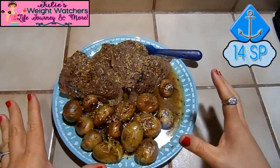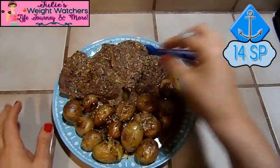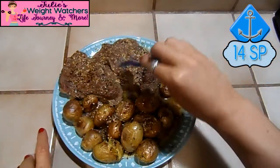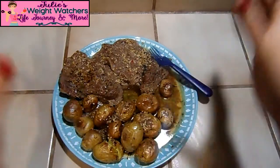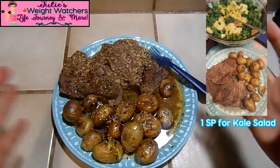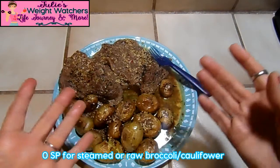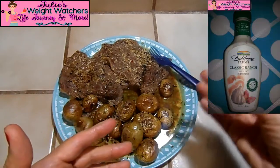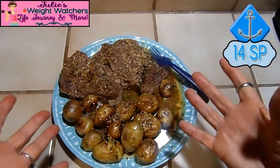Okay, guys, so this is going to be a quick wrap-up. This is our amazing dinner. Now, if you say to yourself, yeah, right, Julie, these teeny tiny, super thin slices of steak are not going to be enough to fill me, then you can definitely add a kale salad. And remember my video, I showed you my one smart point kale salad, you can add that to this. Or you can steam some more vegetables, broccoli or cauliflower, or eat it raw, and just add it with some ranch sauce from Bolthouse Farms. So you could definitely do that and add a little bit more in case this is not enough for you.